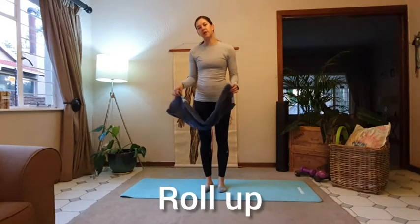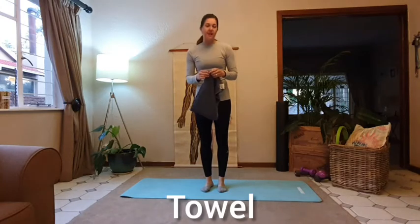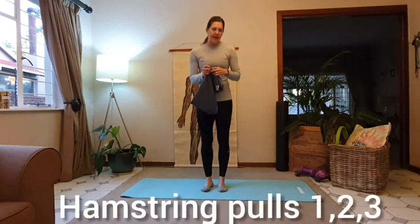Today's class I'm going to focus a little bit more on the roll up. So if I can ask you to get a towel for the roll up, just in case we need it to assist us, as well as I'm going to focus on the hamstring pull 1, 2. I may go into 3, and if I do and you find you can't go into 3, stop where you're able to stop at your body's limit.